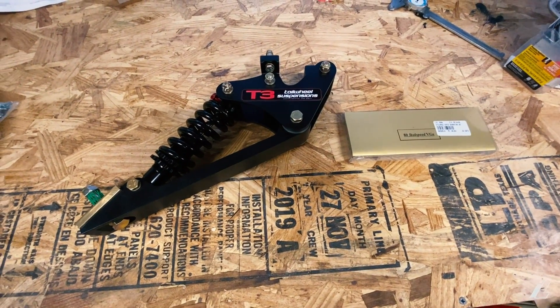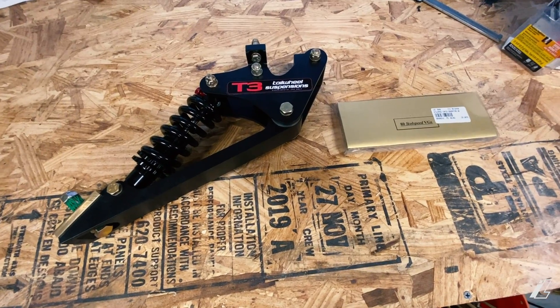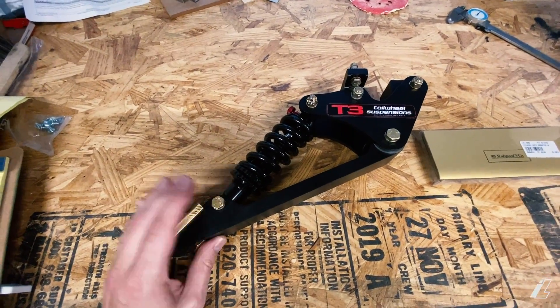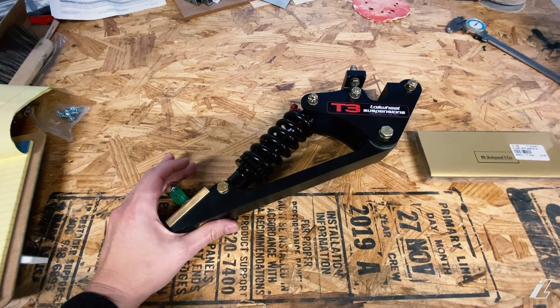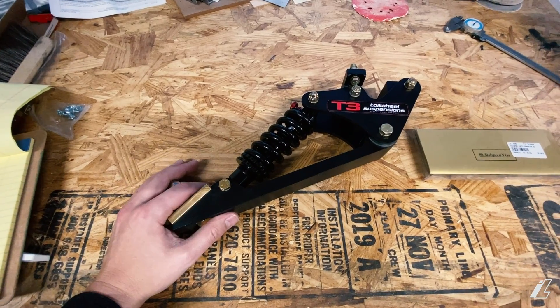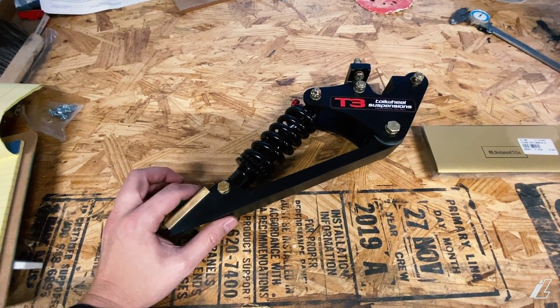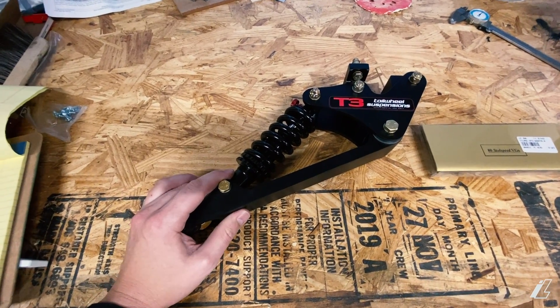So these are the parts we're working with today — two completely separate items, though I'm going to do them as kind of a package deal on the back of the airplane. The first is the big one here: our T3 tailwheel suspension. Now, you may not know if you don't have a RANS S6, but the back end of that airplane is actually aluminum. The front cage of the fuselage is typical steel construction, but the back end is aluminum tube.